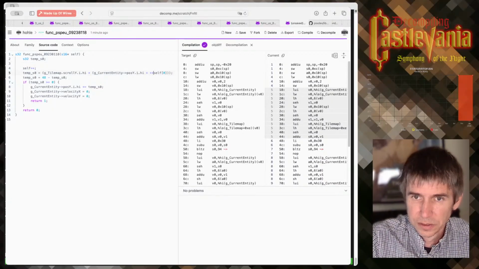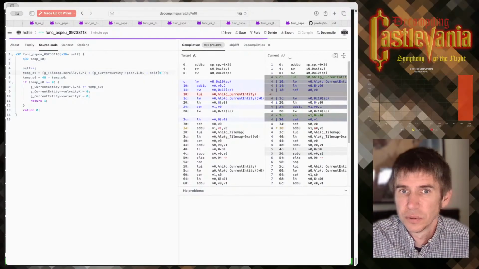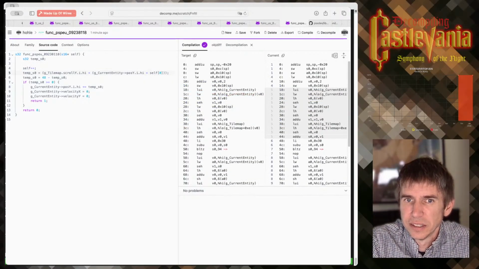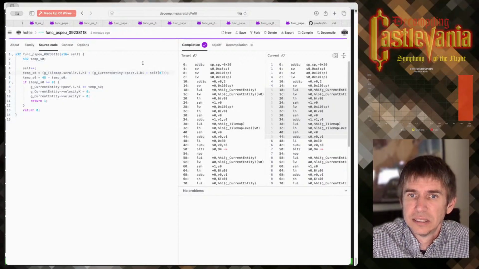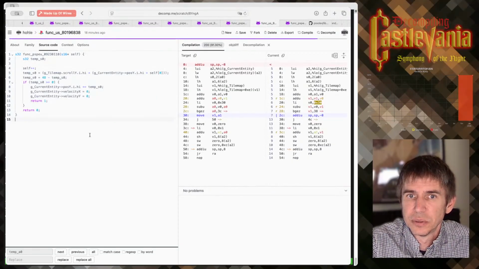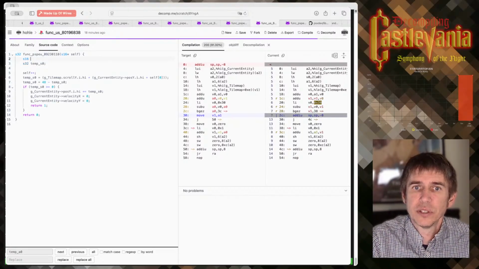let's try this. Put the plus inline. Doesn't work either. So there's something else going on here. I don't think it's a difference between the two versions. It seems like the stack pointer, we could try making a second pointer here.